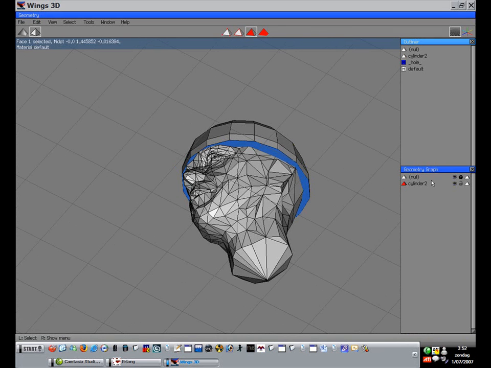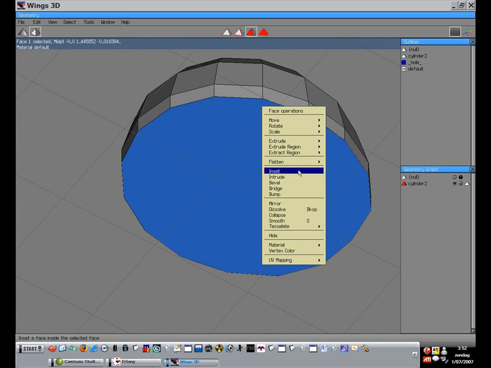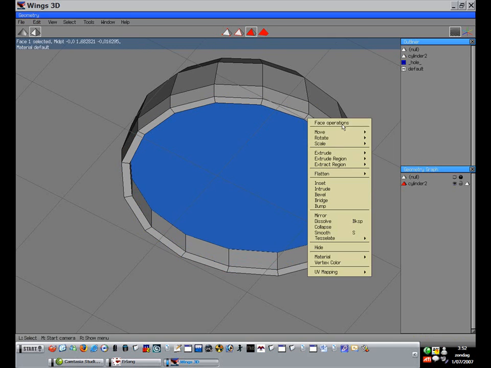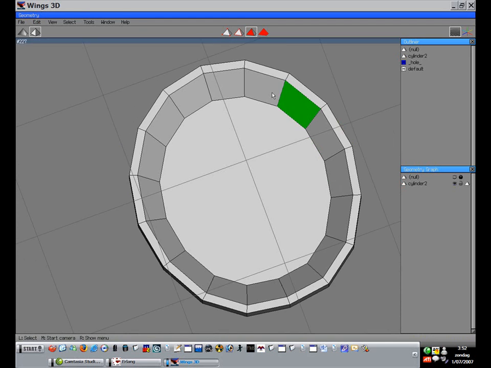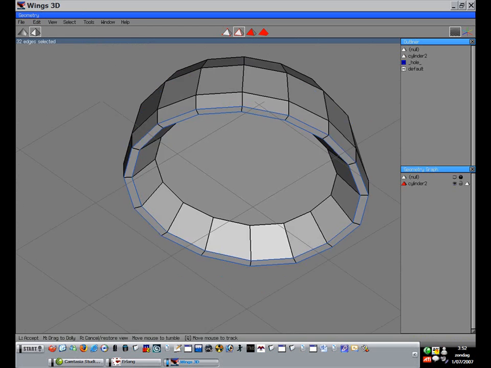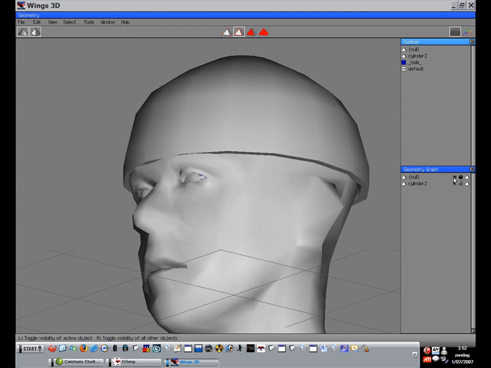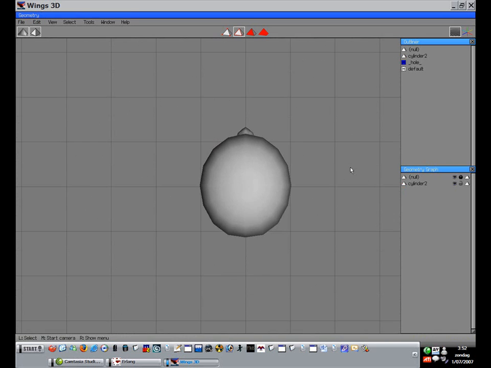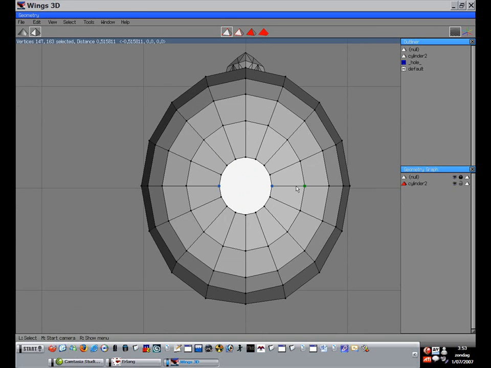So hide the head, which is just clicking the eye in the geometry graph, inset it a bit, and extrude it up. Scale this, since it's not really necessary. You won't see that. Just select these two loops and make them hard edges, so we don't need to look after that later on. Okay, so we have this top face right now. What we want to do is just make these quads also.